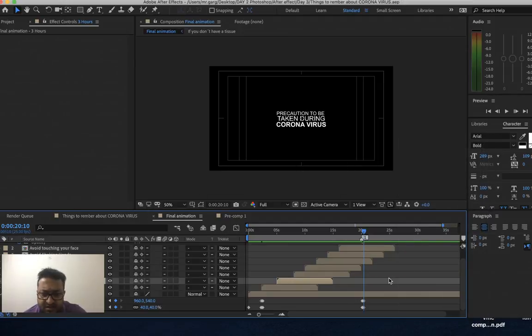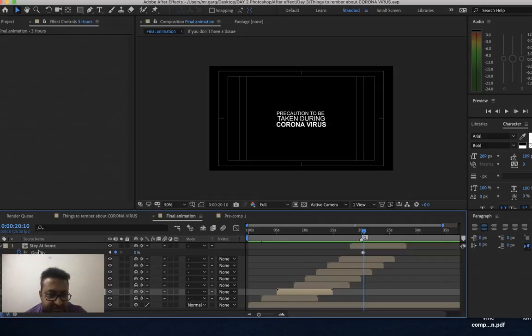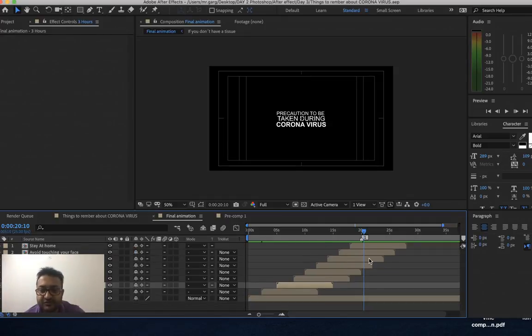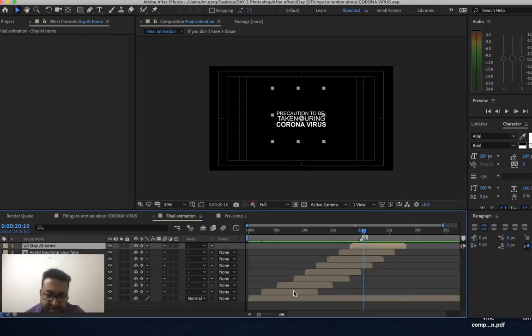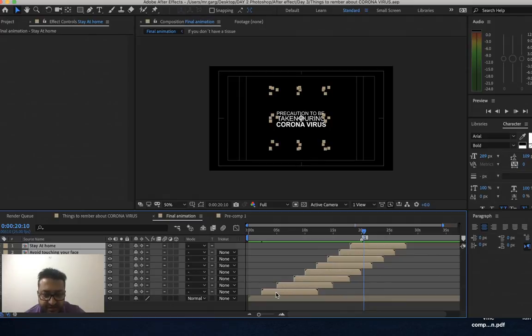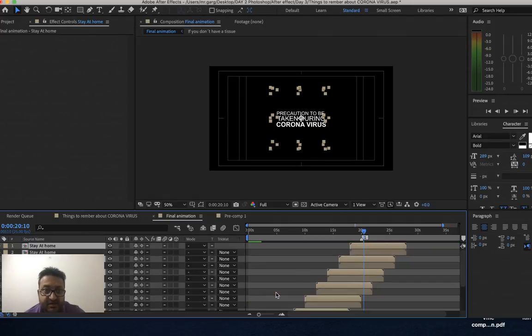Right. Now what I need is I need all my instruction to be on this frame. So to do that the easiest way would be copy all the instruction, press command D to duplicate it, cut them.